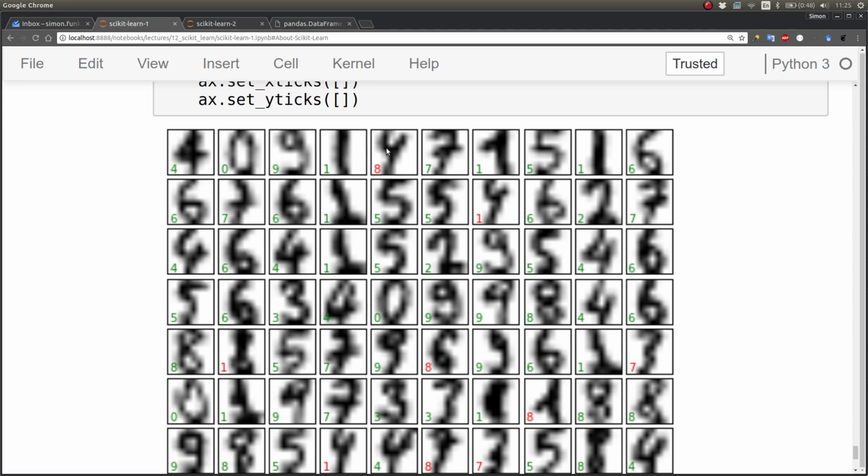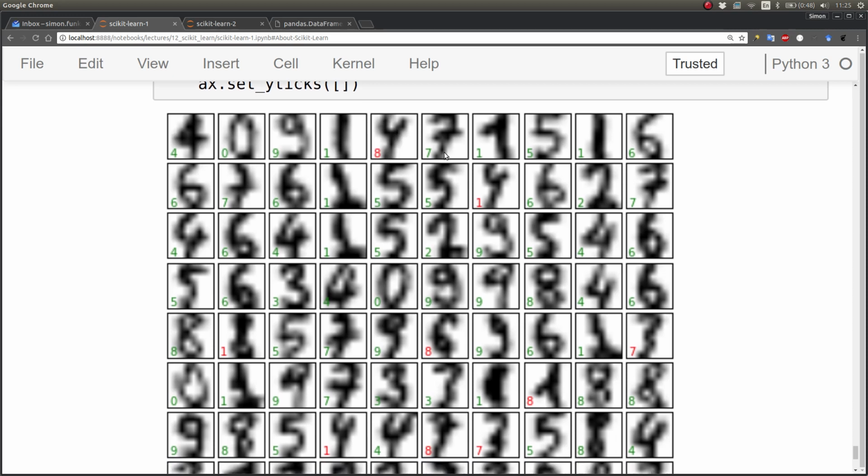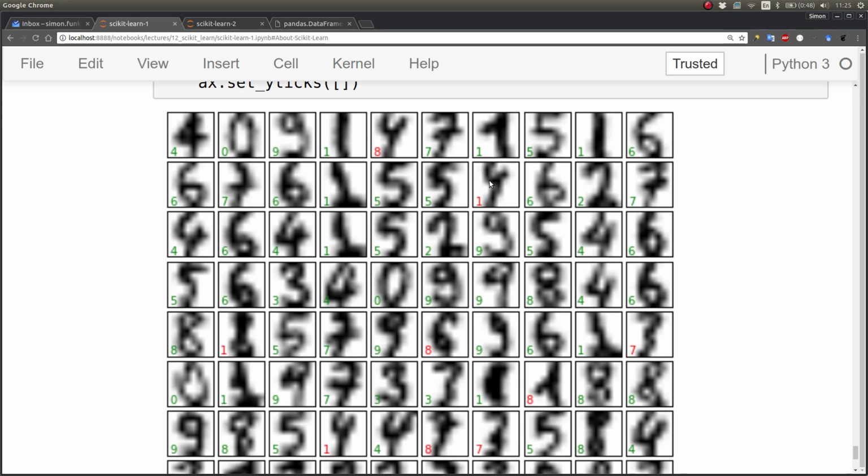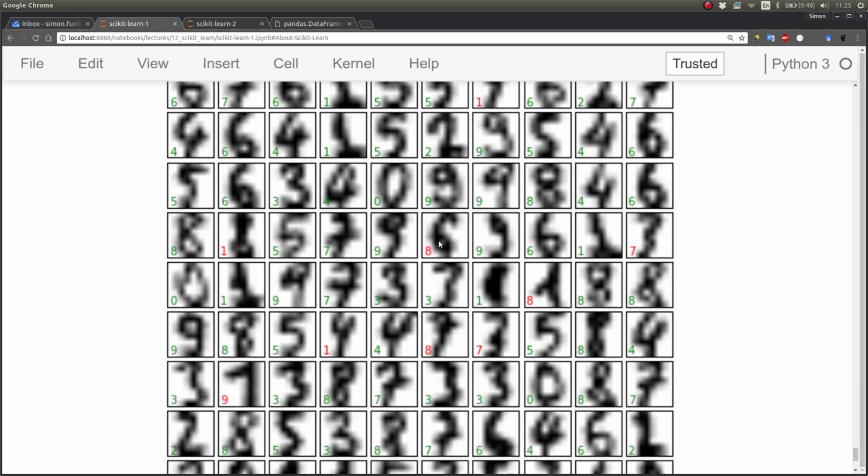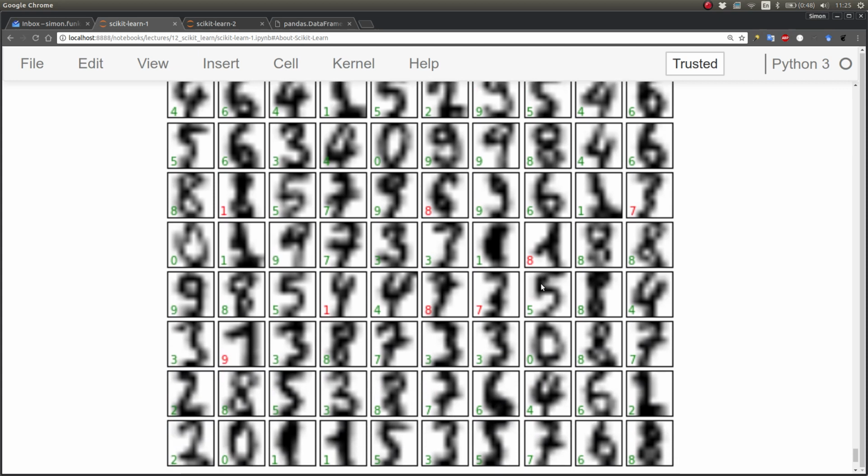So here you can see when things were correct for the first few, and then here our prediction was an 8, but actually if you look at it, it's more a 4. Right? And then here we predicted a 1, but it is actually, well, I don't know what that is. It's probably also a 4. And then here we predicted an 8, but it's actually a 6. So clearly we aren't always correct.